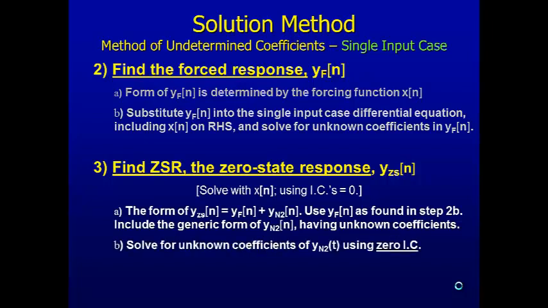Okay. Solve for the unknown coefficients using the initial conditions that are appropriate for a zero state response, which is all initial conditions have to be zero, because I'm doing a zero state response. So y zero state response for the single input, y_ZS1 of -1, has to be 4/3 plus K2 times (-1/2)^-1, which is 4/3 minus 2 K2.